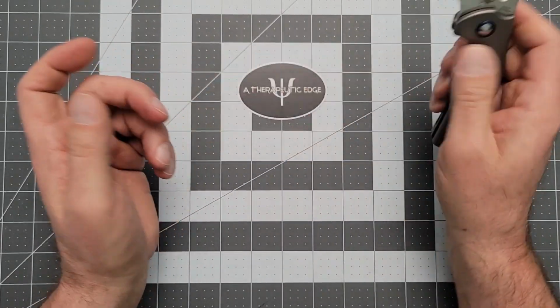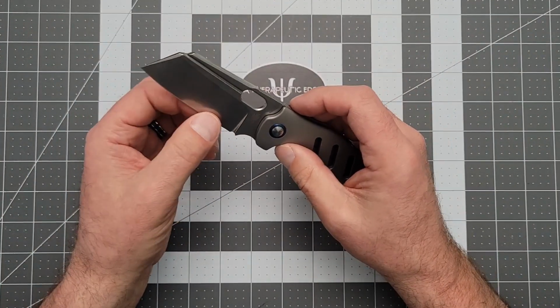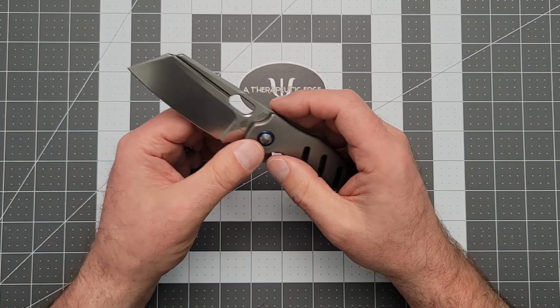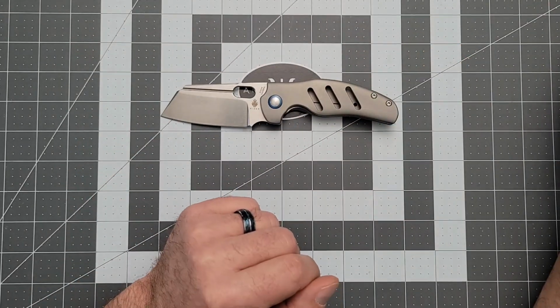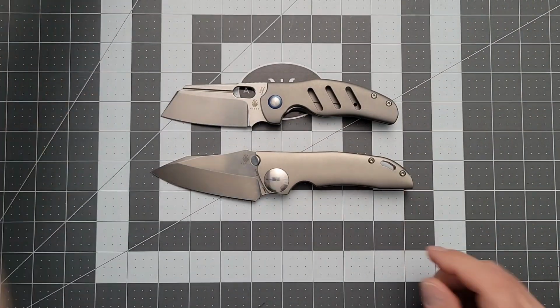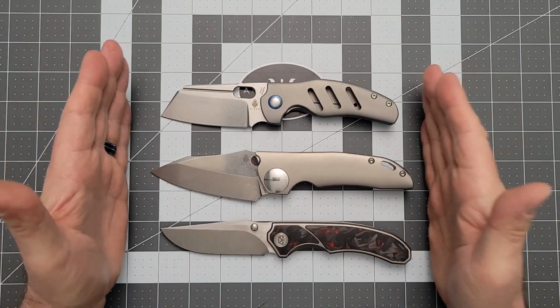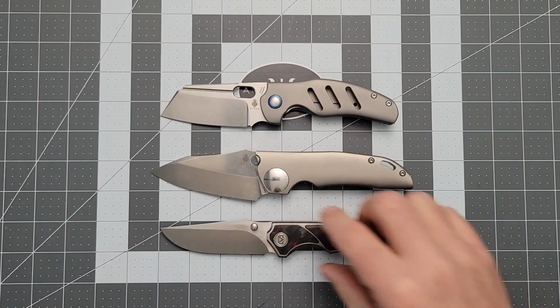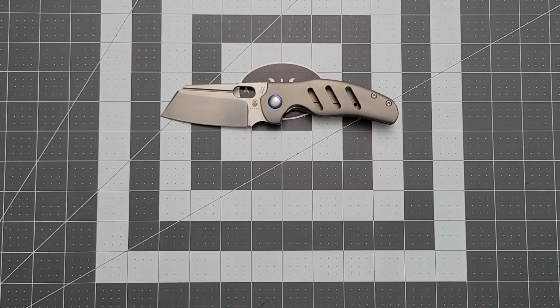Look, you get a lot of knives. You can spend your 190 bucks, or 180 bucks, anywhere you want. I would get one of these. If you like stuff like this, or if you really like titanium and well-done materials in a right-sized knife, which is relatively big, grab one of these new Kizer Sheepdogs. They have done a fantastic job.